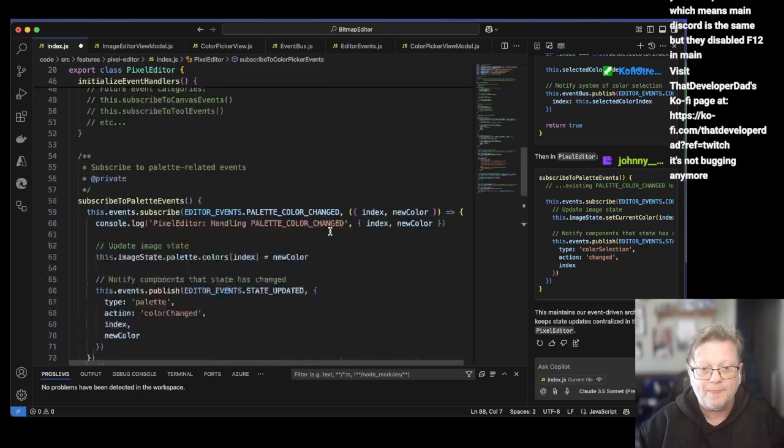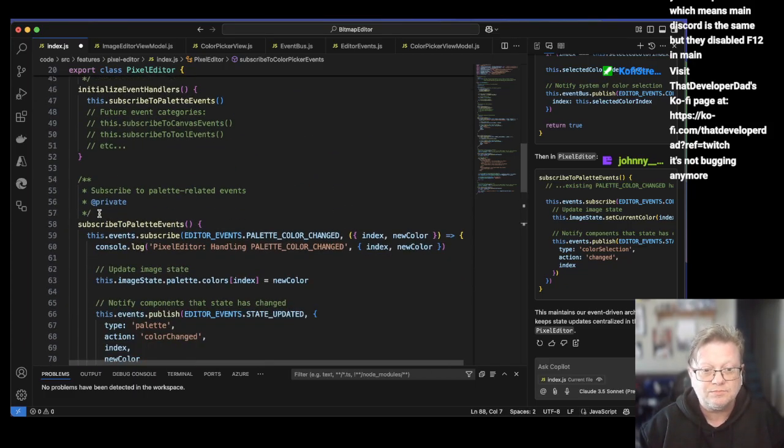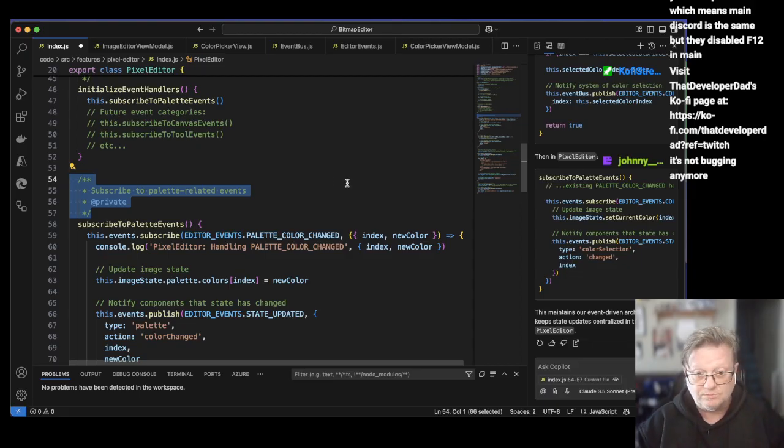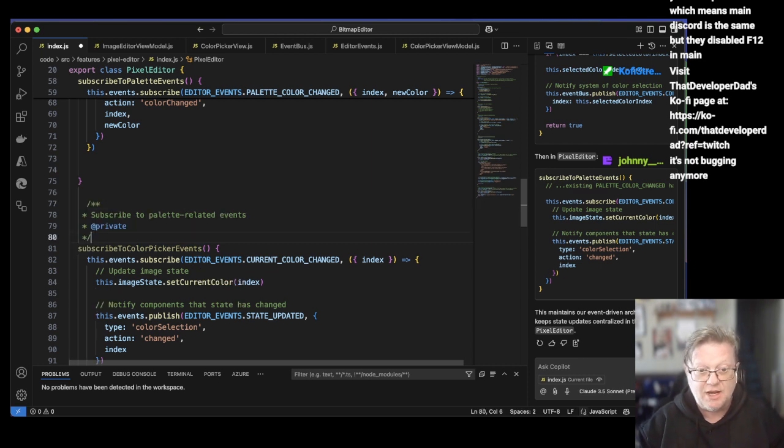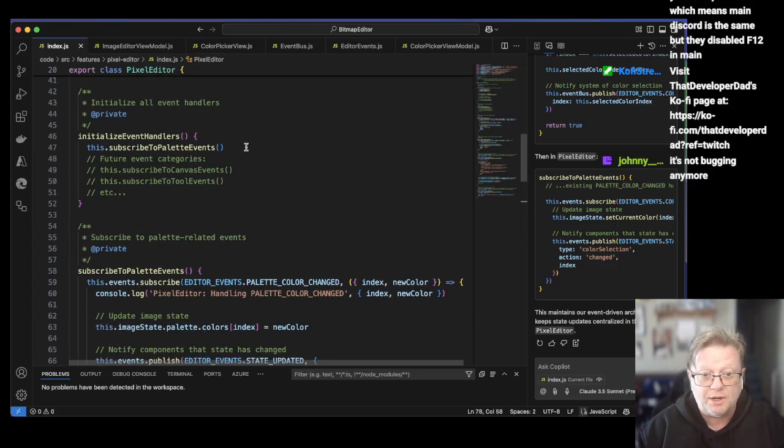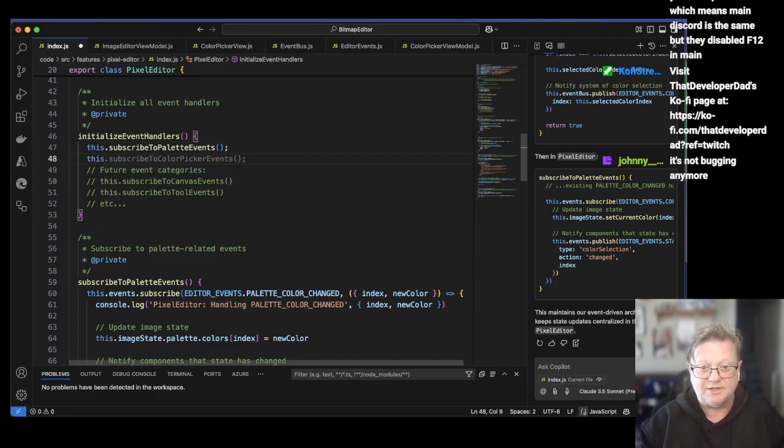Paste. Add the JS doc. Subscribe to color events from the color picker component. Save it. And I got to spin up here this dot subscribe to color picker events. Save.